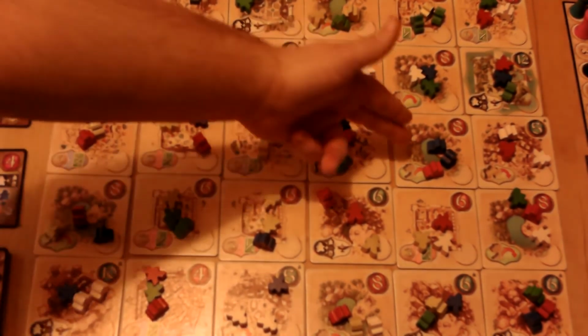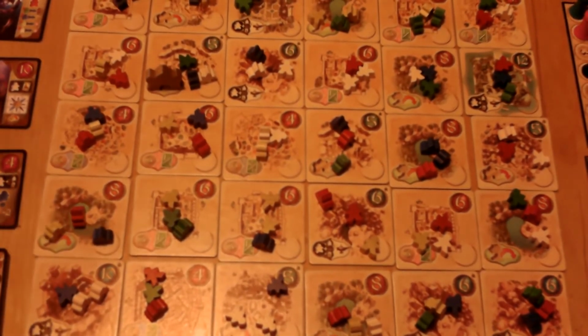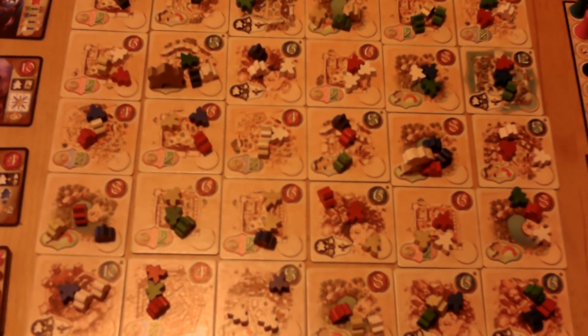Now if I were to have ended my movement here, well, that has a palm tree on it, so that means I have to place a palm tree on that tile. The palm tree and the palace essentially here are decorations for your tiles to make them worth more points.